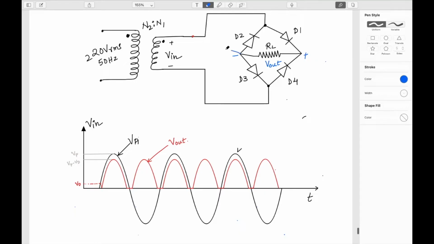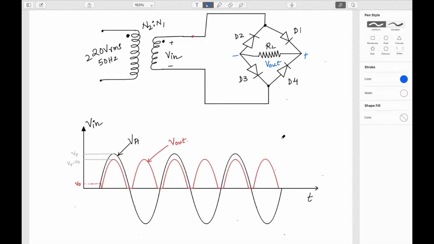Of course, you can put a ground here, with respect to ground. Basically this will be a higher potential and this will be a lower potential, because of the direction of the current flow. So this is how it's going to work. This kind of rectification is called a full wave bridge rectifier because of this bridge configuration.